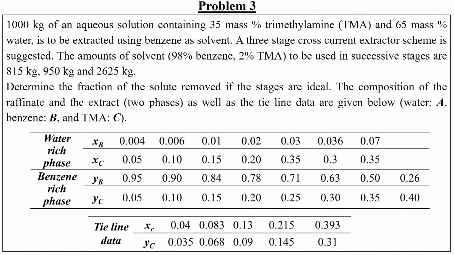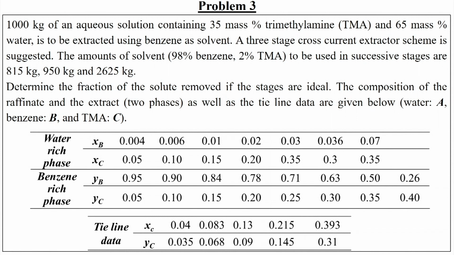The solvent is not pure. Say 98% benzene is there and 2% trimethylamine is already present. That is why I told you that in most extraction processes, 100% pure extracting solvent may not be used. If it is used, there is also no problem. Whenever we have this, S1, S2, S3 will not sit on the x axis; due to this 1 to 3% C, they will be just above the x axis.